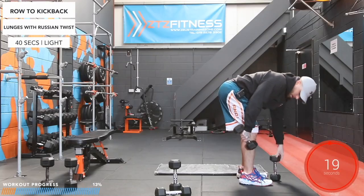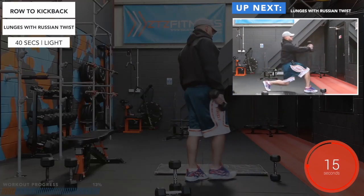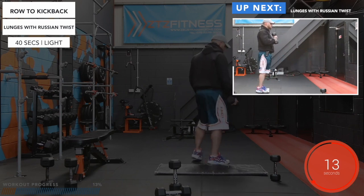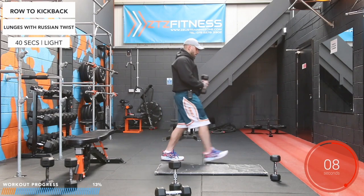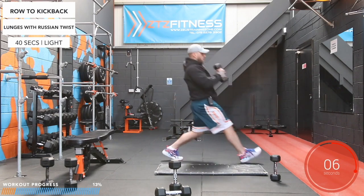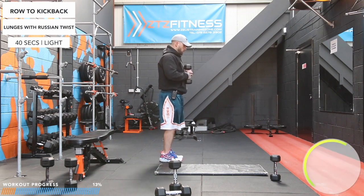And stop. Okay, up next, we got a lunge with a Russian twist. So we're gonna take one of the light dumbbells. We're gonna lunge forward with the right, twist around to the right, back, and then go on to the left. And away we go.